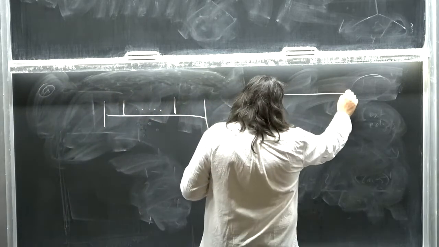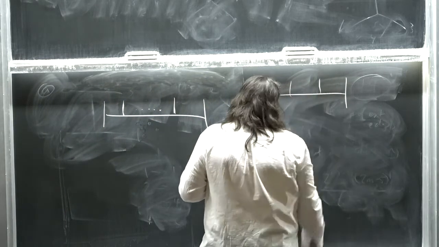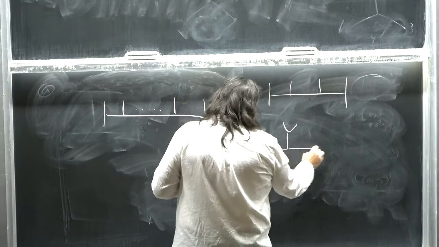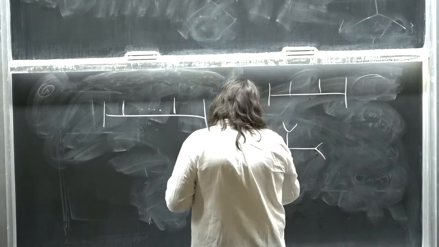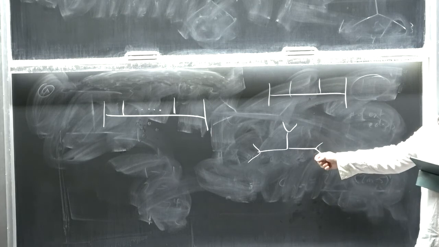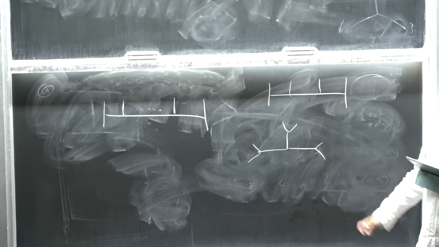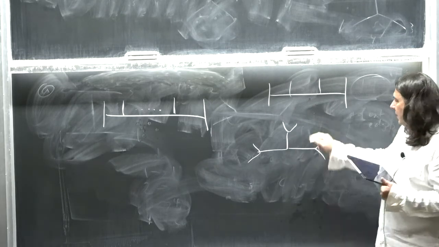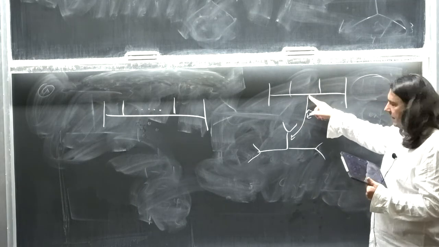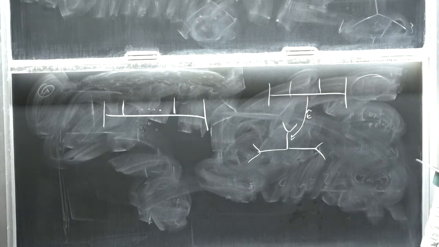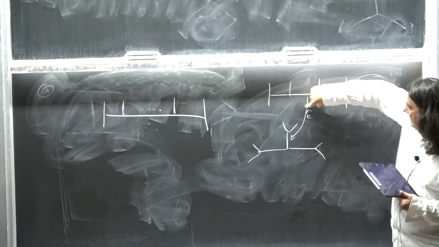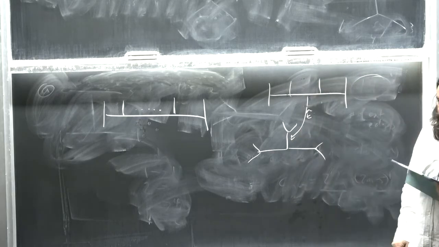Let me give you an example. At 6 points, you've got something that looks like this, and you've got something that looks like this. Right? And those are the only two topologies at 6 points. Okay? But what is this? This is just a t-hat operation on this edge. I bring these guys to pinch together, I bring these guys to pinch together, and I give an edge between. That's my t-hat. Right?